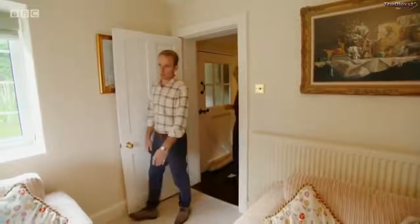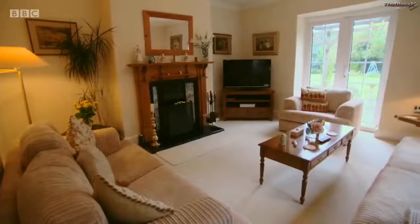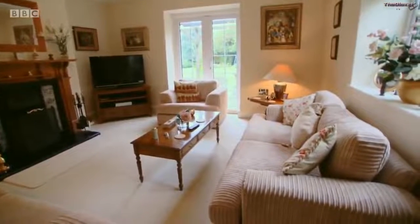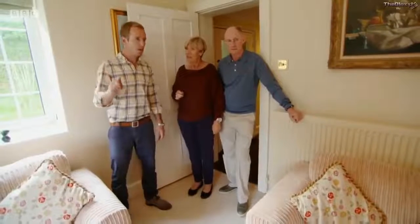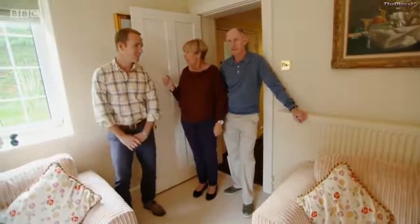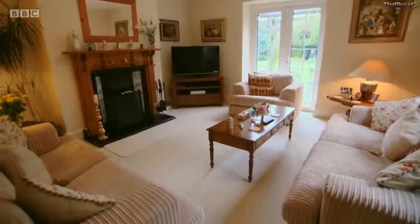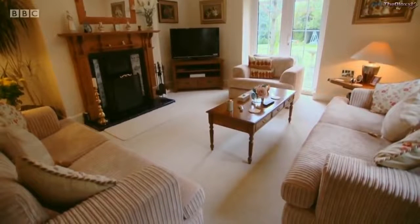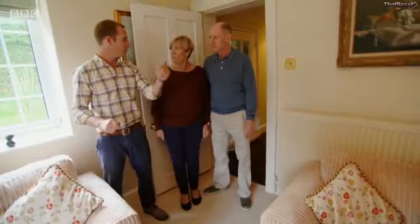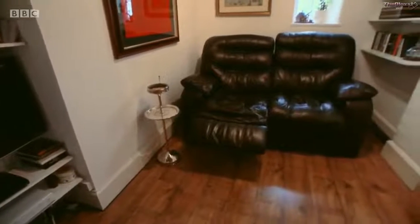So here's your living room, or snug. Oh, it's nice, isn't it? Nice and bright. It is a bright room, actually. This is maybe a little bit smaller than the living room we saw at the first house. Yes, you're right. It's not the size, it's the brightness that makes a difference. I think the deco as well. If you like this room, you'll love the room next door, which is currently a dining room. You've also got a cinema room, the other side of the house as well. Much smaller. A cinema room sounds great.